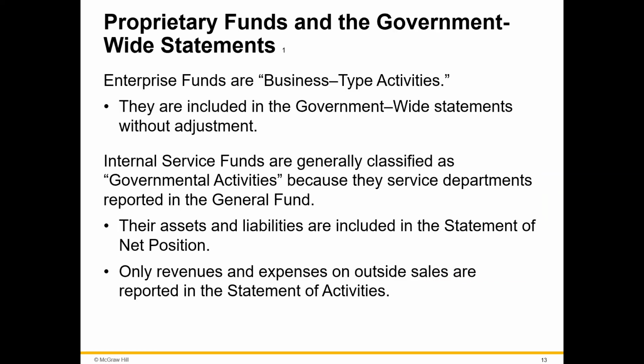Okay, so enterprise funds are business type activities. They are included in the government-wide statements without adjustment. Internal service funds are generally classified as governmental activities because their main purpose is to service the government. I can't take my car to the city of Yuma motor pool and have them work on it. They're only going to be focused on the different departments within the city. Their assets and liabilities are included in the statement of net position. Only revenues and expenses on outside sales are reported in the statement of activities.